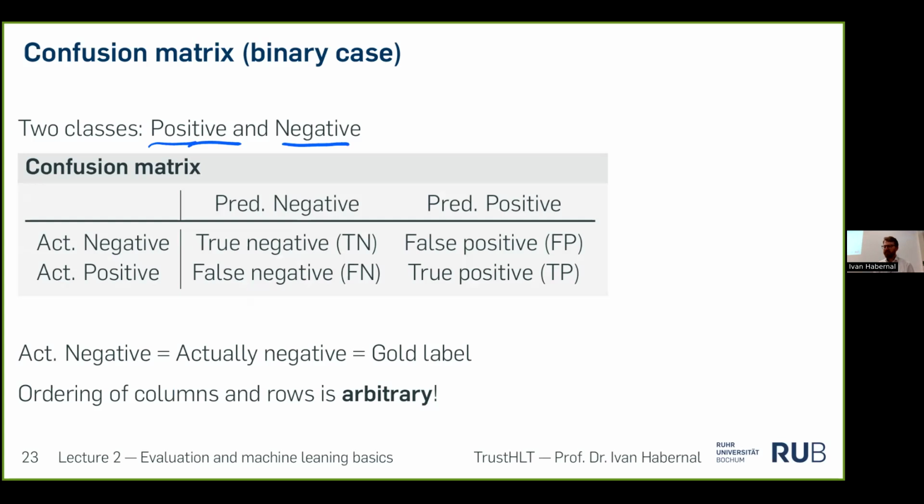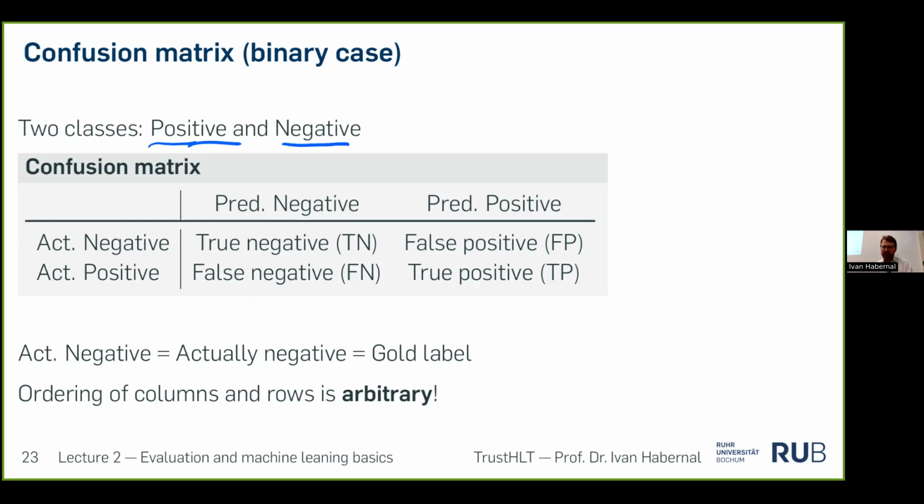And it's confusion for a reason, because first it tells you how the predictor confused the true label with something else. And it's also confusing because it confuses me and other people, because you never know what's on the y-axis and what's on the x-axis. If you compute something from a confusion matrix, make sure that you understand the columns and the rows, because for example on Wikipedia there are two different versions. One is flipped, the other is not.